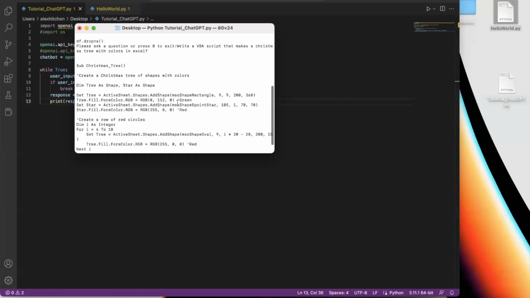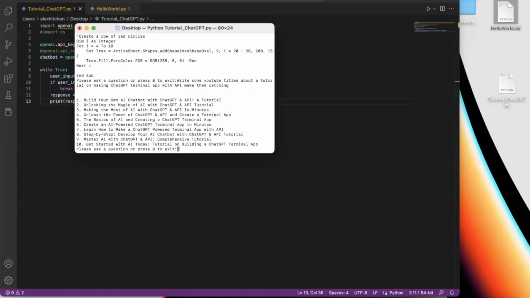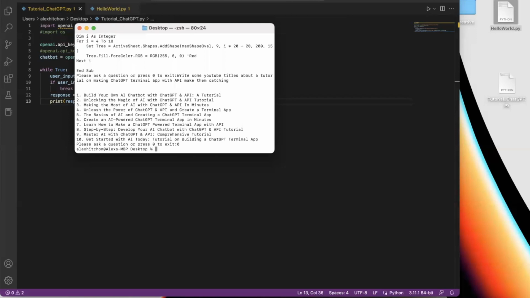So create a Christmas tree. So Sub ChristmasTree. I think it's good. I'd have to test that. YouTube titles about a tutorial. I don't know if I'll use these. Once you're done, you just press 0 and you can exit this. So pretty cool.